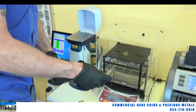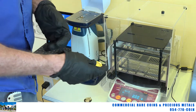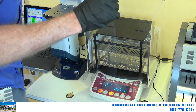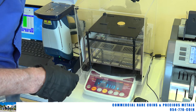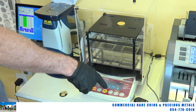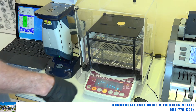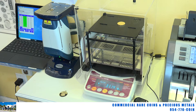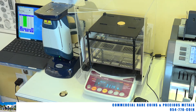We're going to move over to the specific gravity machine. This is something you probably remember from science class — this is just a more extravagant, expensive version of that. We're going to take this gold maple leaf and stick it inside the specific gravity machine. It should come out around 31.15. We're going to weigh it outside the water first — as you can see, this is filled up with purified water. I hit the Enter button and we get 31.14 grams, as it should be.